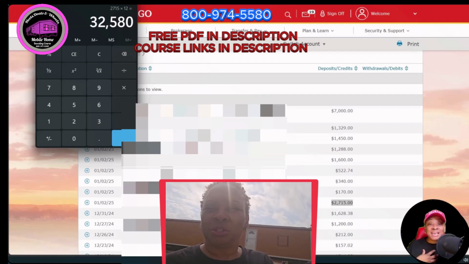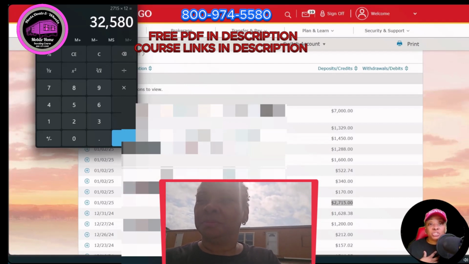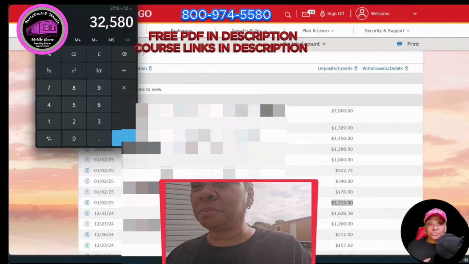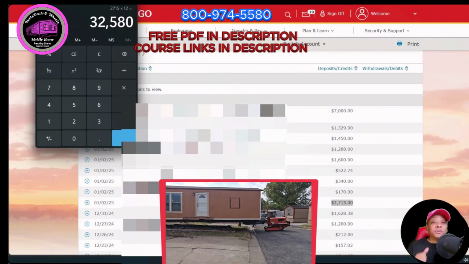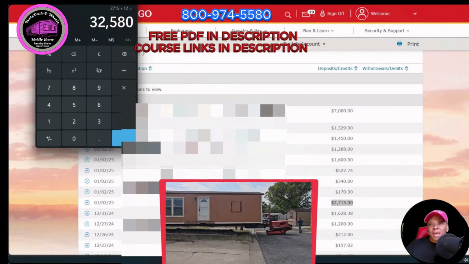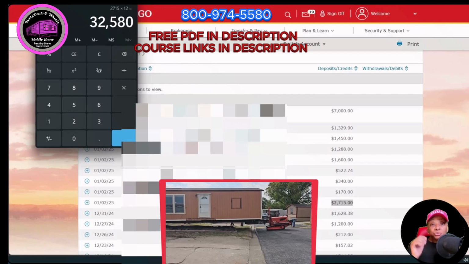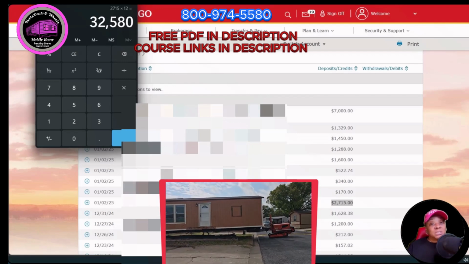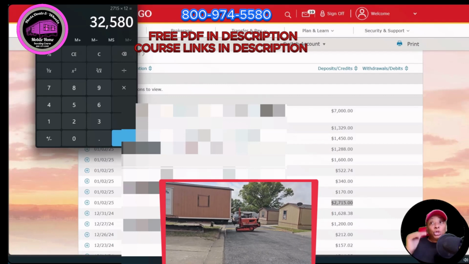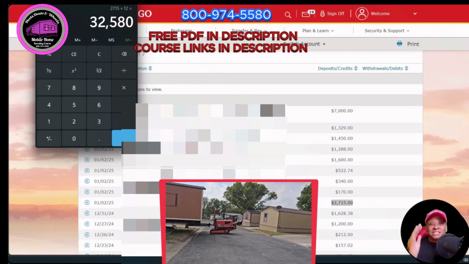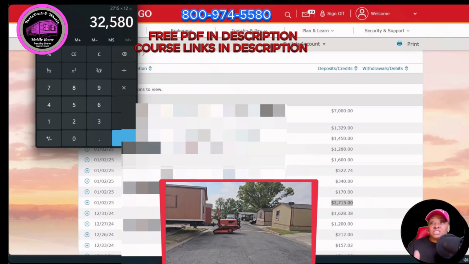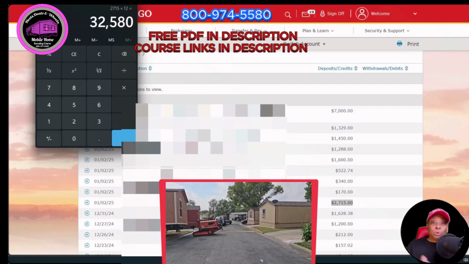Okay? My exit strategy, my family's exit strategy might be different than yours. You have to figure out what's right for you. If you buy a mobile home on land, trust and believe, 9 times out of 10 you probably won't get a Section 8 tenant. You're probably going to get a regular tenant, because Section 8 is needed in the inner cities. Section 8 is not needed in the boonies.